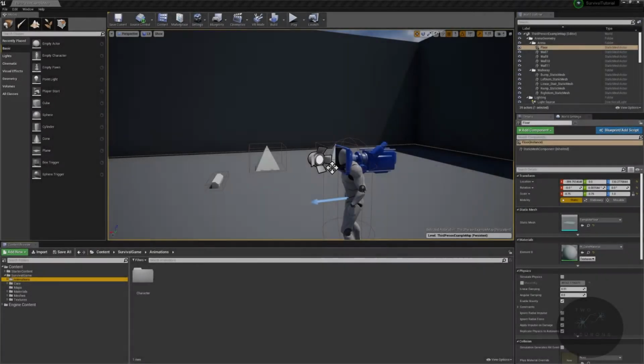Welcome to the first video for section 4, in particular section 4A, in which we'll be working on our water material. We will be updating our water system in later sections so we can add in swimming. But for this part, we're just working on the material. We're not going to work on the post-processing effect until later in the series, and we're just going to be applying this to a plane for now.